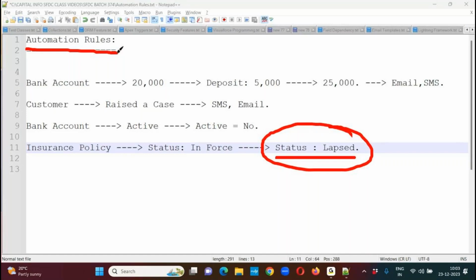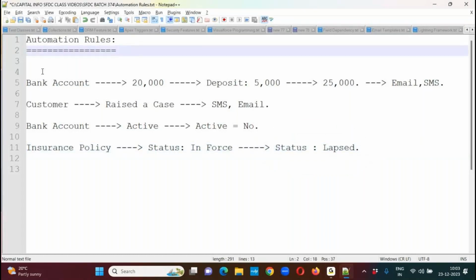First we'll see what actions we can perform through workflow rules and what limitations are available. Then we'll see the concept of process builder, which is an advance of workflow, and what limitations are available there and how to overcome them with the help of an advanced feature, that is lightning flow or flow builder, or simply flows. Then what types of flows are available? We'll see each and every feature one by one with practical. Now, make a note of this one: automation tools.